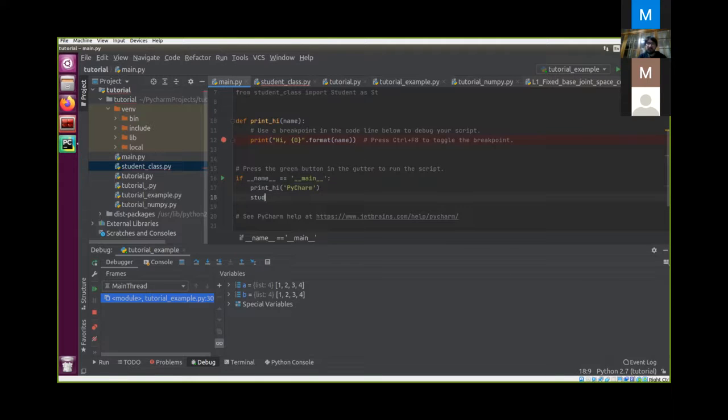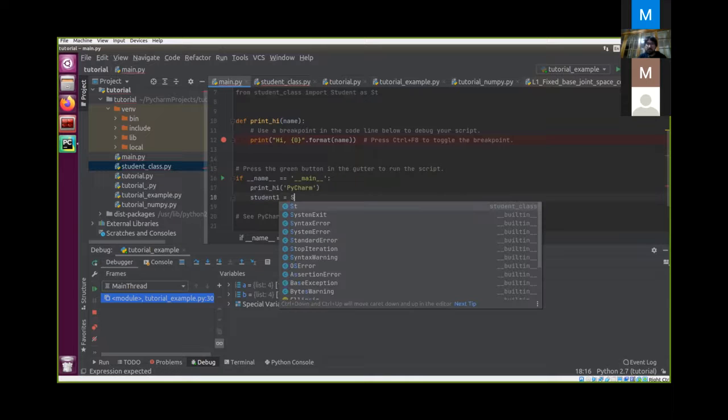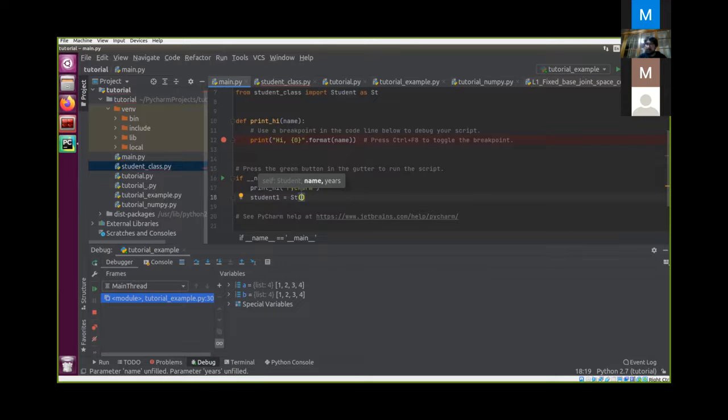So let's create our object here, student1, using our st, which is the name that we use to define our student class. Then we're going to call our student Jane Doe and specify her age to be 21 years old.